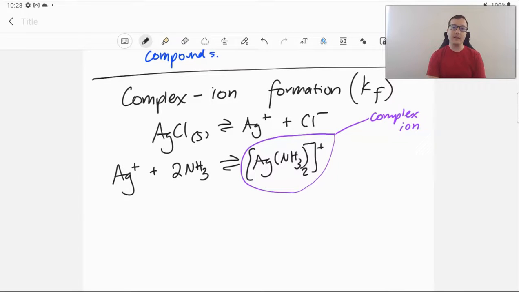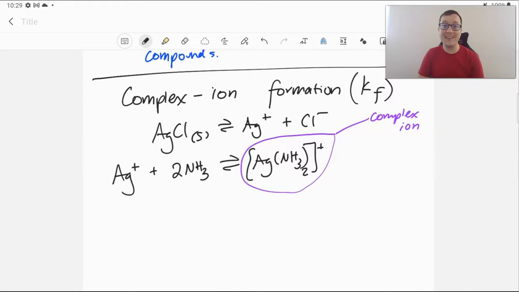So let's see the case of when we form a complex ion. We're going to see that many transition metals will be able to form complexes with Lewis bases, like water, hydroxide, cyanide, and ammonia, to name a few. These complexes are often incredibly soluble and have very favorable equilibrium constants that lead to their formation.